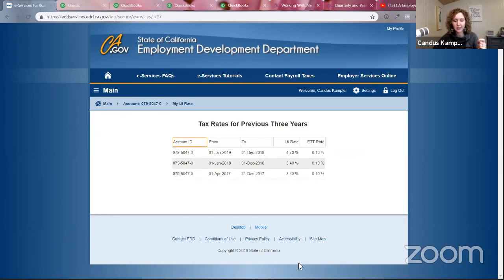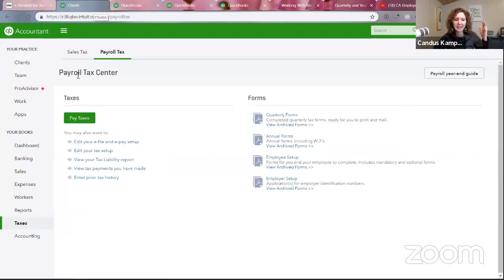I'm going to show you how to do it in the online version and the desktop version. Since I already have the online version open, I'll do that one first. Mine may look slightly different than yours because I have the accountant's version. But what you're looking for on the left is taxes, payroll taxes. We're going to go into the setup and adjust it. In a minute, I'll show you how to do the desktop version.